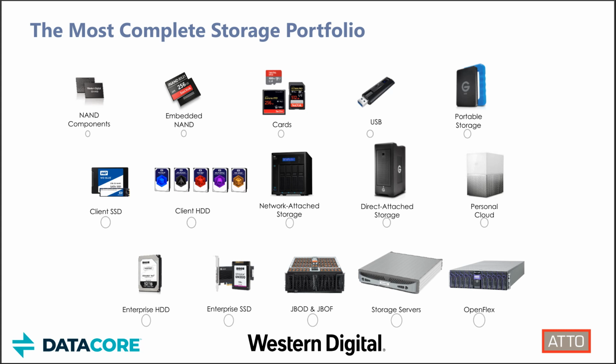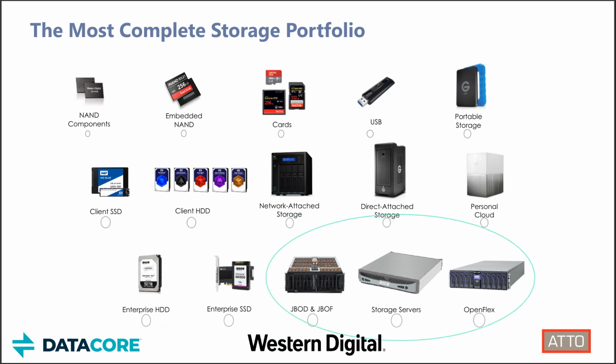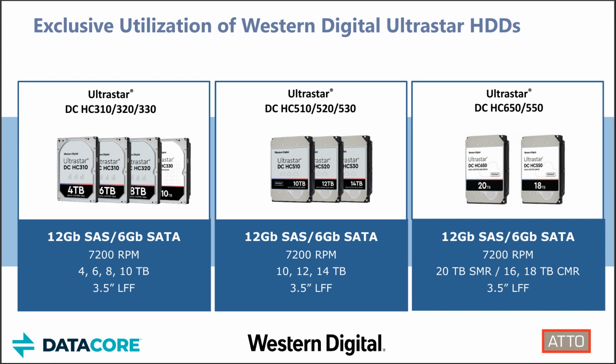With that, I think we may claim that we have the broadest storage product portfolio, from the smallest NAND flash-based USB sticks and SD cards to multiple petabytes of JBODs and then servers. The one in the circle is my division, what we call the enterprise product group. And the core, relevant to today's topic, is the JBODs and JBOFs, basically drives packed in a metal box instead of a carton box, right?